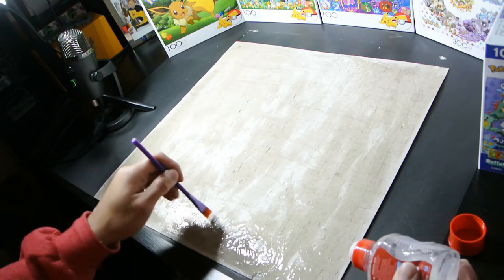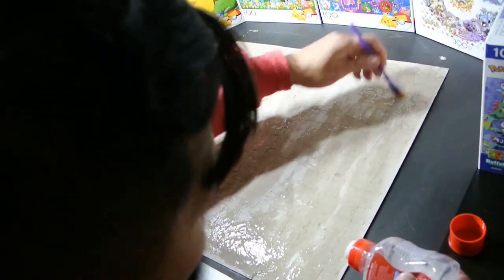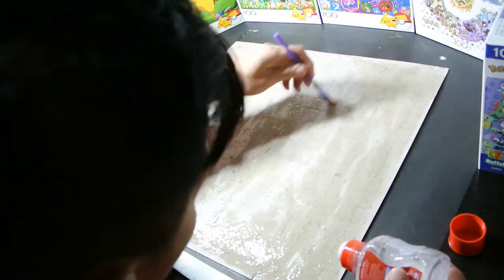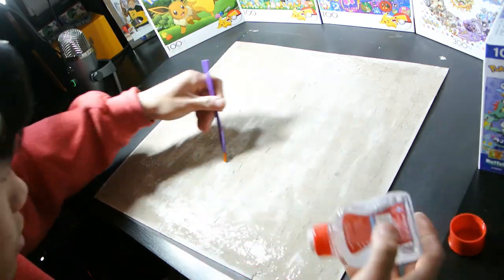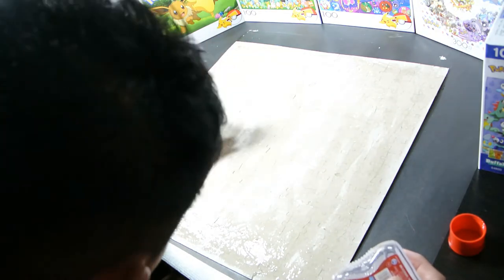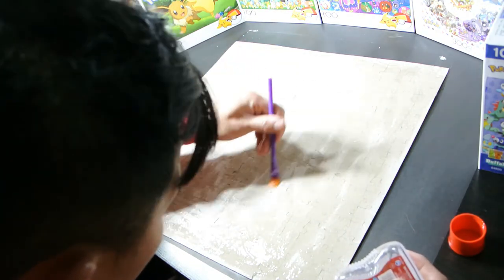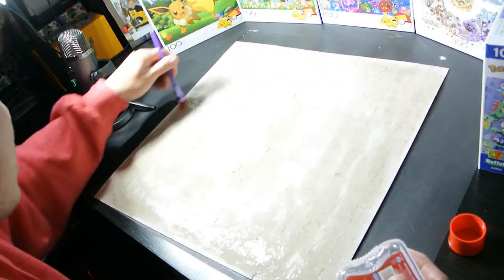See how this looks? We might do the other side one more time. We'll see how it ends up. I'm gonna put a little bit more here, just in the middle. Should sit pretty good.